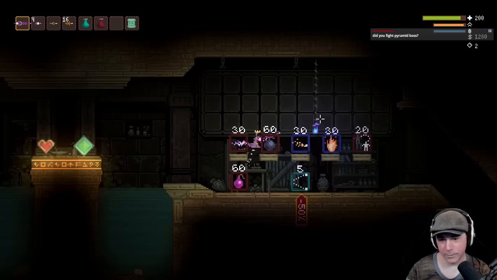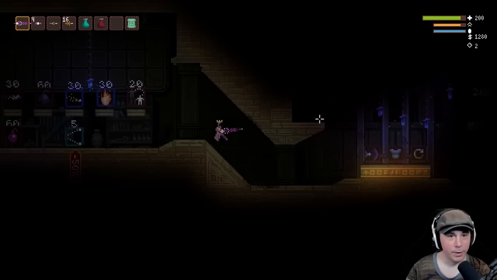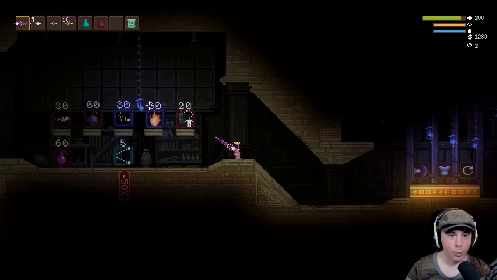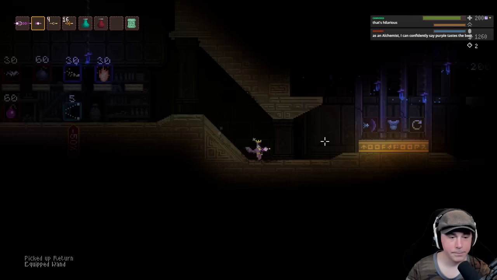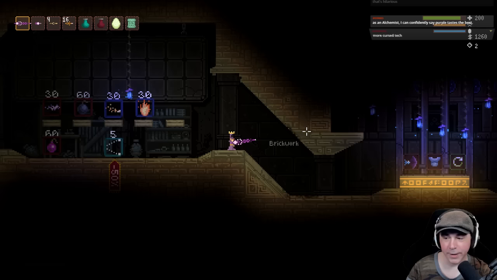So, yeah. I can make a poor man's teleport egg to get out of the Holy Mountain. I guess we'll do that. Beautiful. As an alchemist, I can confidently say purple tastes the best. Nice. That's why I like creepy liquid a lot.